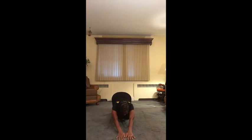Keep going. You want to keep your hips square with the floor and your chest square with the floor. Your core is lifted. Keep it going, almost there. And stop. Sit back.